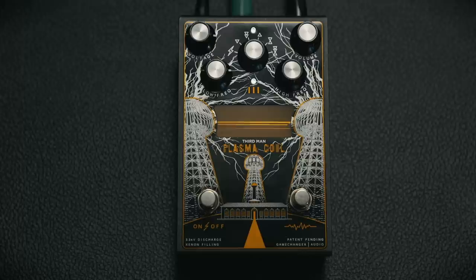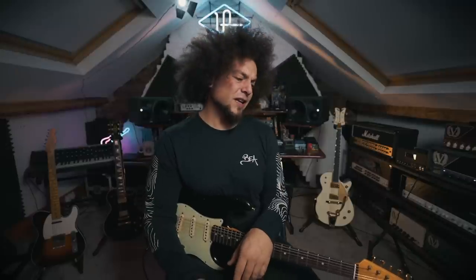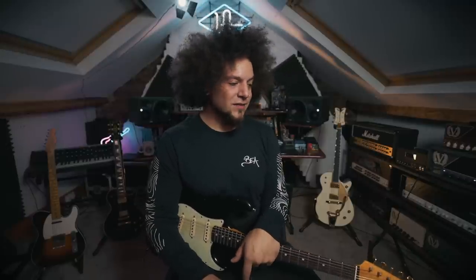The Third Man Plasma Coil is a fantastic product, in my opinion, for that sound. It tracks really well for all the lower octave and higher octave stuff. You've got tons of low end and high end if you need it, tons of gain on tap, loads of level. It feels good. You can get Velcro fuzz sounds, you can get almost germanium fuzz sounds, you can do the Octavio thing, plus loads of weird, almost ring modulated kind of fuzz sounds. Yeah, really impressed with it.